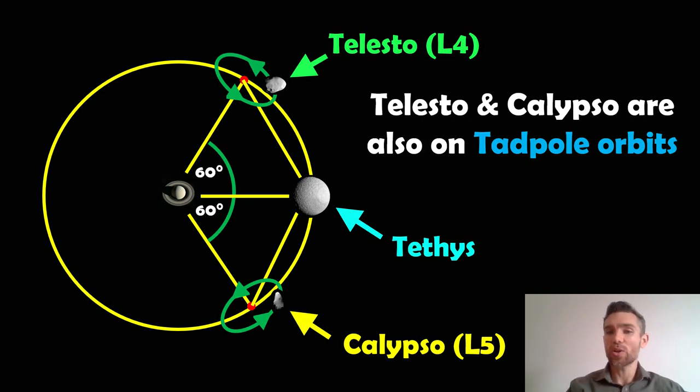Now it's not the only one. I said this was my number four interesting moon, but actually there's another set of moons doing exactly the same thing around Saturn. And this is Tethys, Telesto and Calypso. And they have the exact same configuration. Again, two smaller moons that are co-orbital with the bigger moon. So you've got two sets of Trojan moons or co-orbital moons around Saturn. It makes Saturn a very interesting and dynamic place if you're a moon or even a ring.